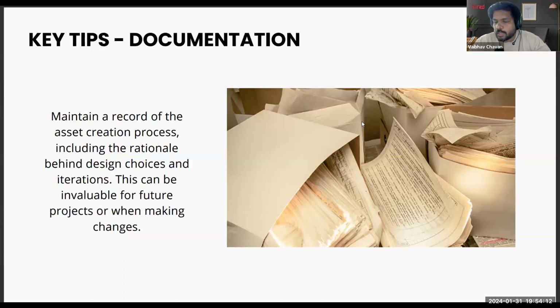But if you document that particular thing, it really helps you. So documentation is important, and it's not just while you're making assets, but documentation in general is very important in any domain: game design, tech, or even QA.